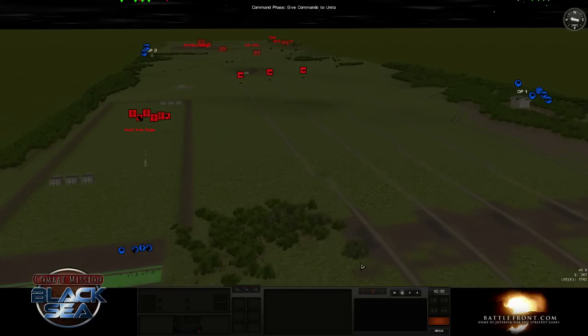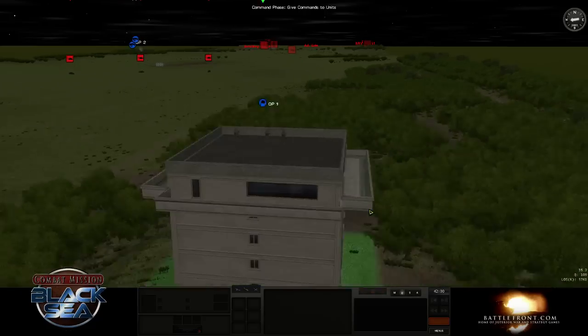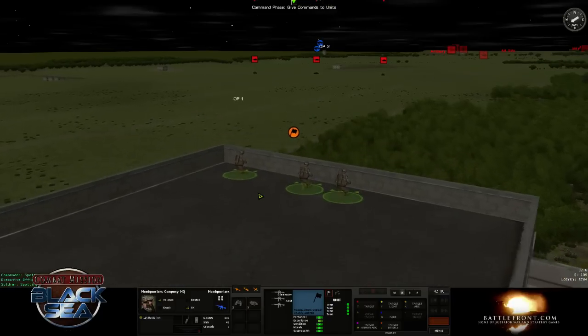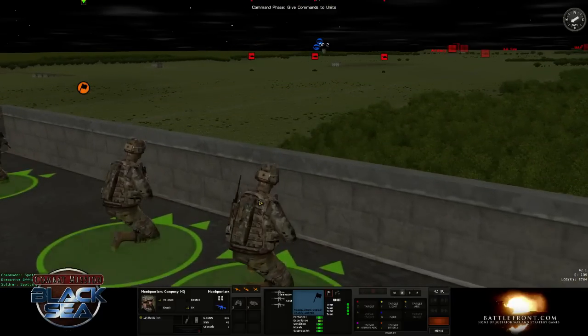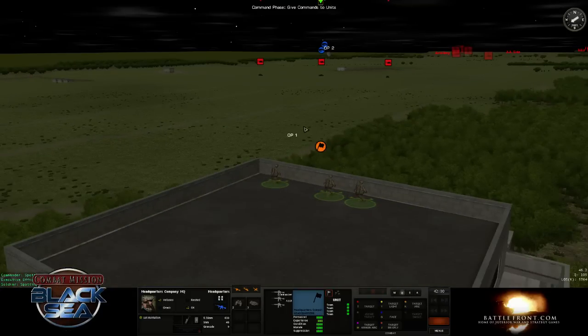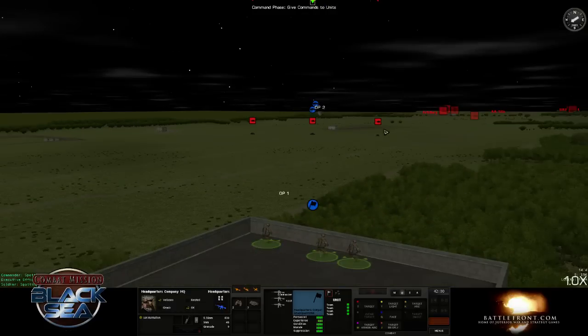Okay, so we're going to do another demonstration of night vision systems. Up here in Tower OP1, we have an HQ team. They don't have any thermal optics on their weapons. They do have some thermal night vision goggles, but those aren't as good as the rifle-mounted ones. Currently, they can see 3 tanks out on the battlefield here. The range is 500 meters.